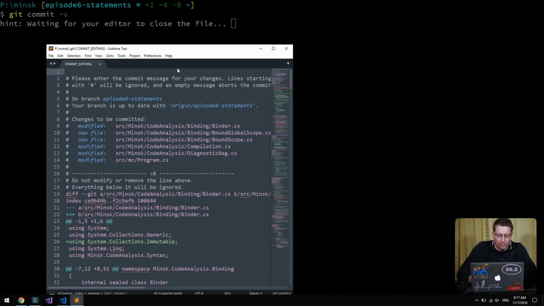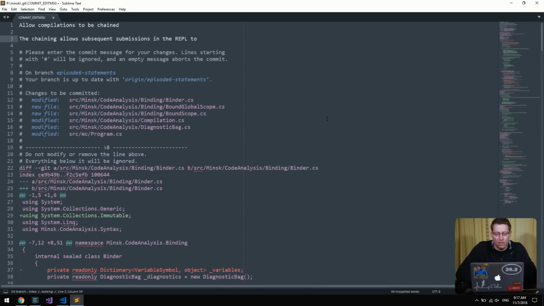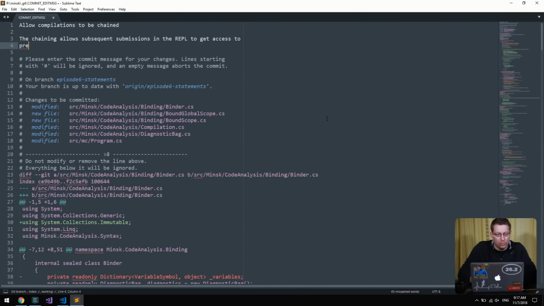All right, so allow compilations to be chained. The chaining allows subsequent submissions in the REPL to get access to previously declared variables.